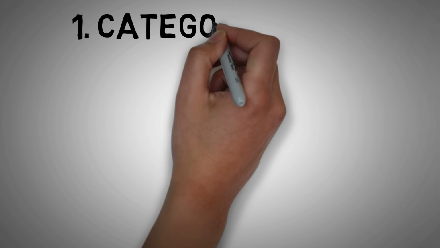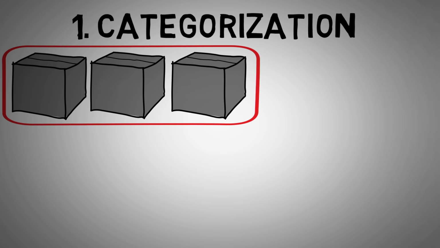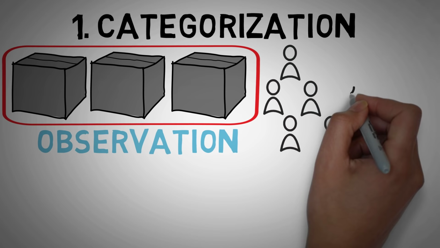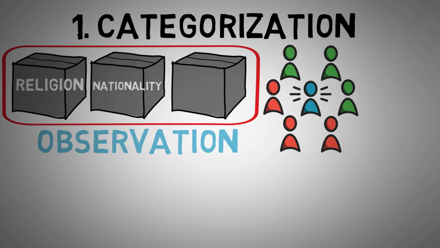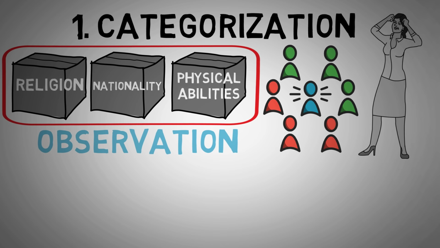So the first stage of the social identity theory is categorization. You cannot belong to a group unless you know that that group exists. And we do this through observation of the world around us. It happens all the time, usually without you even thinking about it. It doesn't take long to see that people are divided into different groups. All it takes is you can just walk into a school cafeteria, or you can listen to the news. Groups are labeled by their religion, their nationality, physical abilities, so on and so forth. I could be here until tomorrow, coming up with ways that humans have categorized other humans. Basically, they're categorized things that set people apart. And a lot of how you do this categorization is based on how you were raised and where you grew up.